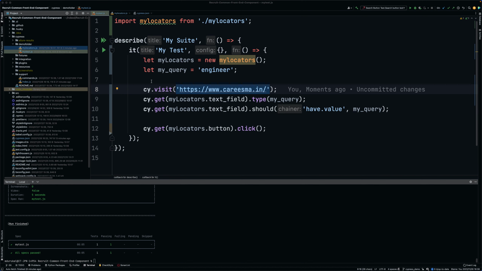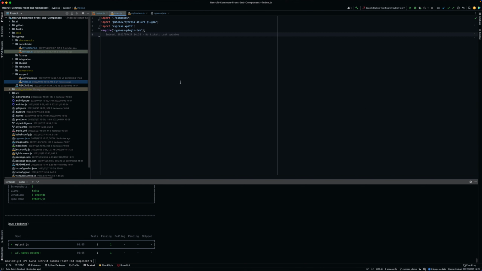So first of all, let's go to support and index.js. This is the file where we can define our global hooks. So let me add a before hook here, which will execute before all the test suites. Let's zoom in.